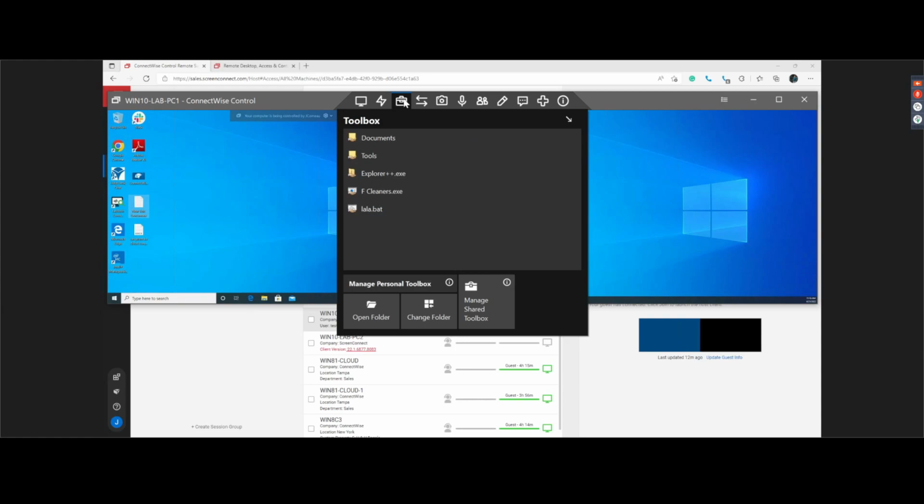Our toolbox is a pretty cool feature. So we have a toolbox that is communal. So you can put tools in here that might be very useful for your entire team. But then if you have some more senior techs that are using tools that aren't quite as user-friendly, or maybe not as beneficial to have in the shared toolbox, we also have personal toolboxes as well. So you can manage this as a team, or you can manage your own toolbox.